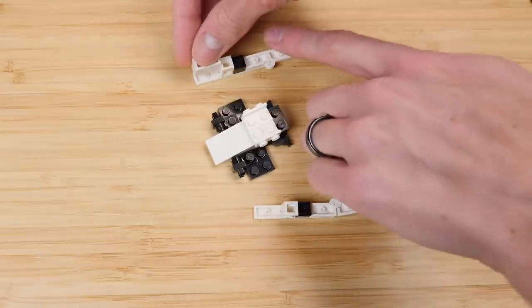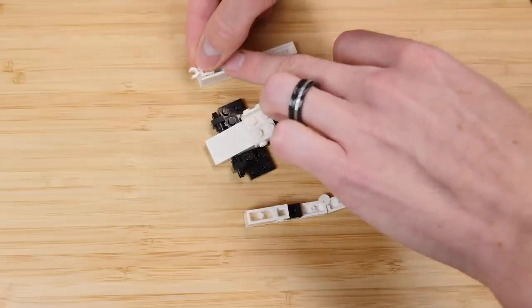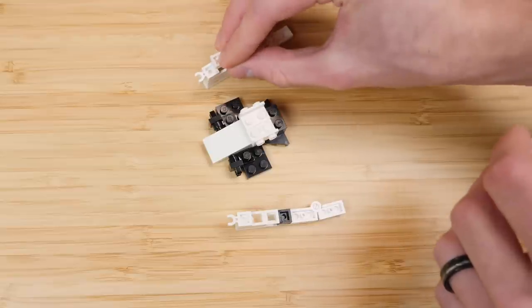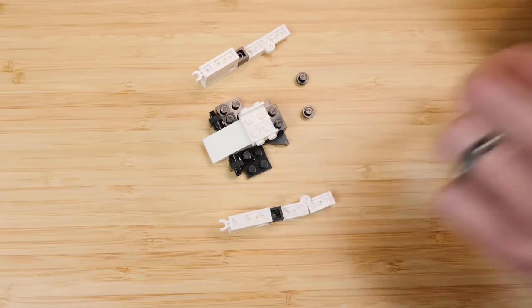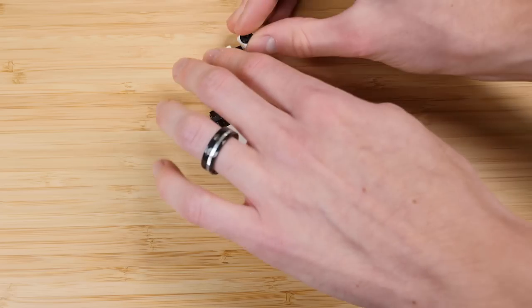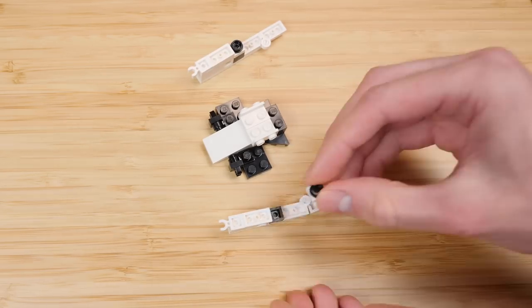And on the very bottom of both, you're just gonna want the 1x2 bricks. On top of the 1x2 bricks on both, put the white clip piece, and behind that, the 1x2 plate in white. Then take the pips in black and two 1x1 plates in white. The pip's gonna go on the bottom, and those will go on top of the 1x1s.